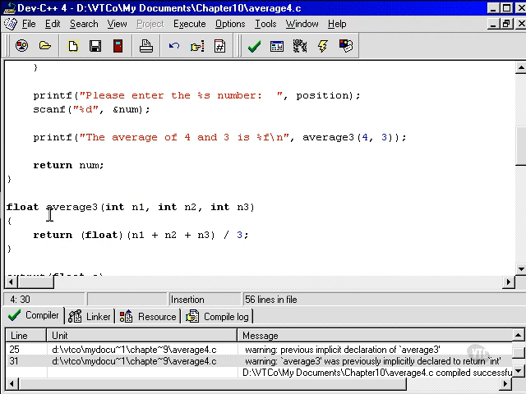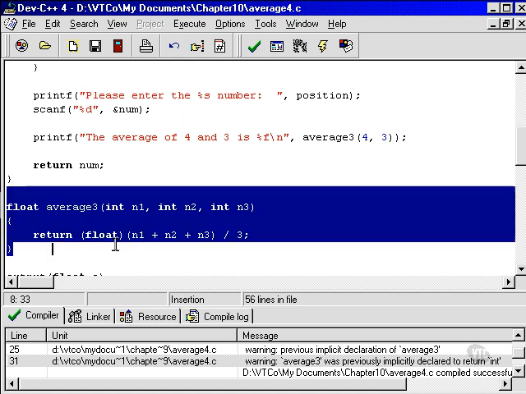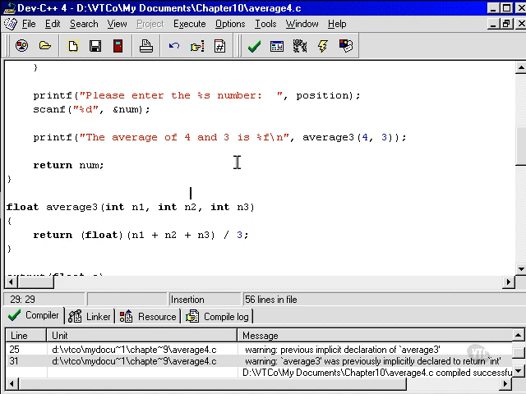Well, I could take the average 3 function and simply move the whole function up to the top of the program. But it may not be appropriate to do so. It may be appropriate that the average 3 function live exactly where it is. And it may not solve the problem either, because there are circumstances, believe it or not, where it is not possible to move the function above the first call to that function. I'll leave you to figure out what circumstances that might be the case in.